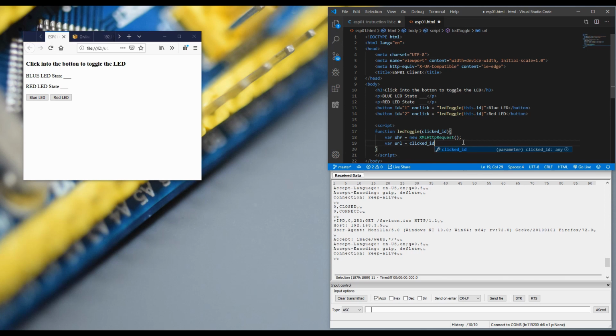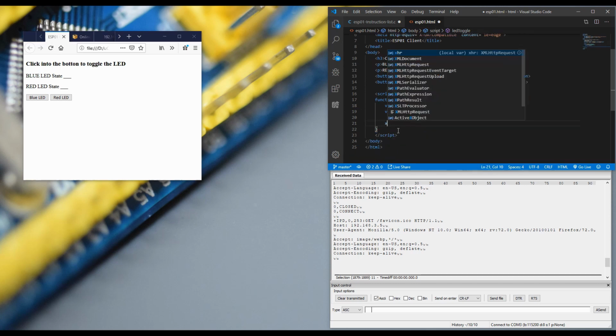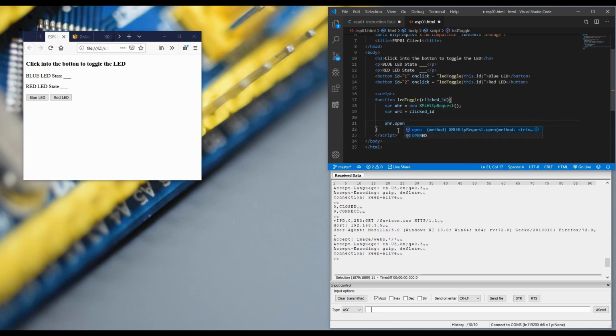After that we put xhr.open, and we need to have a GET, after that the URL that we prepared, and true.